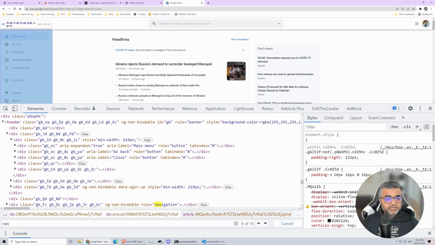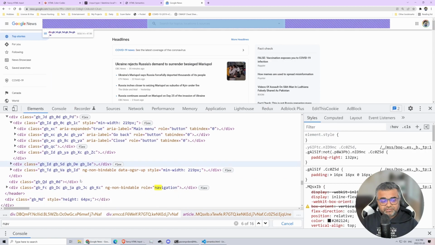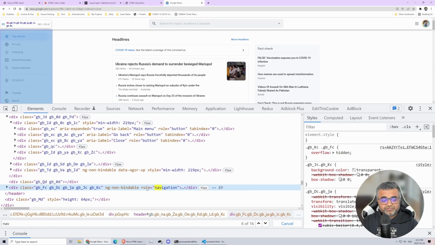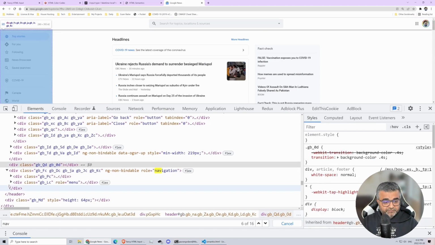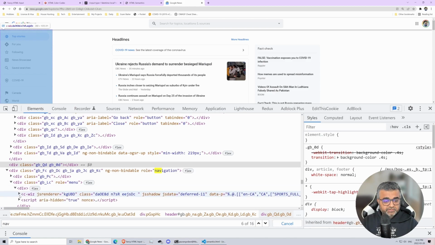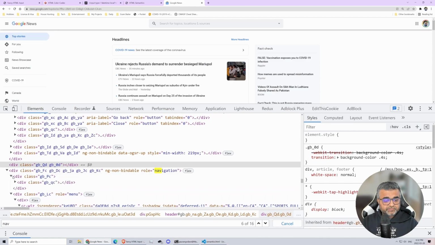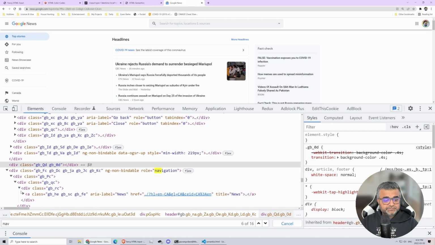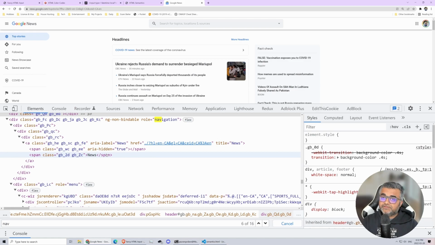I don't think so. Okay, so Google has an exclusive navigation bar, but they are not using the semantic tag over there. They are just using role navigation. I'm not sure what this attribute is in this case. Maybe some proprietary attribute. Let's go inside and see if they have something nested. I doubt it. Yeah, just the anchor tag. So like I said, it doesn't affect the functionality. It doesn't affect how it looks. It's the best practice that we should all follow.